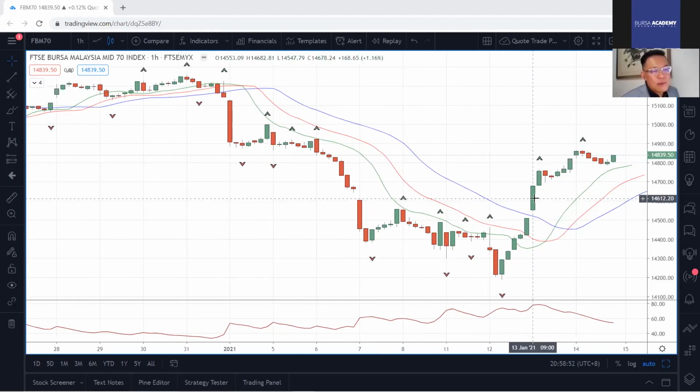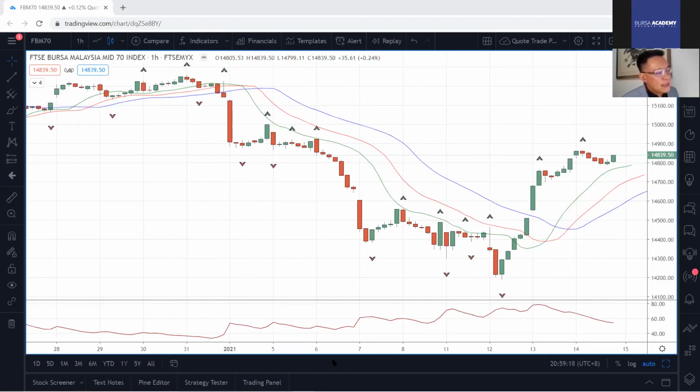In terms of trading, this is a 1-2 day trend. Currently the FM70 chart is above the three lines, so currently it's on a short-term uptrend. This is how you use the alligator. Over here you can see somewhere at the end of 2020, there was a sell opportunity, which developed actually quite well.